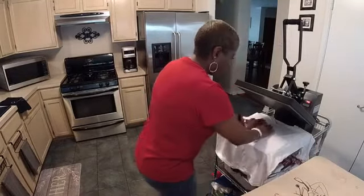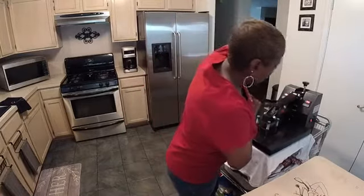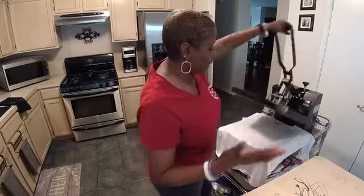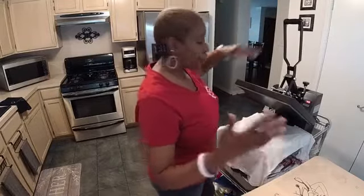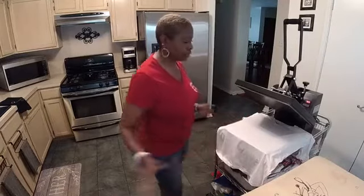So I'm just putting in the pillow. And what I'm going to do now is get the moisture out of the shirt. So all you're going to do is lay it down, press on it 1 to 2 seconds. That's all you need, and that will take the moisture out of the shirt. Okay? So now we got the moisture out of the shirt.